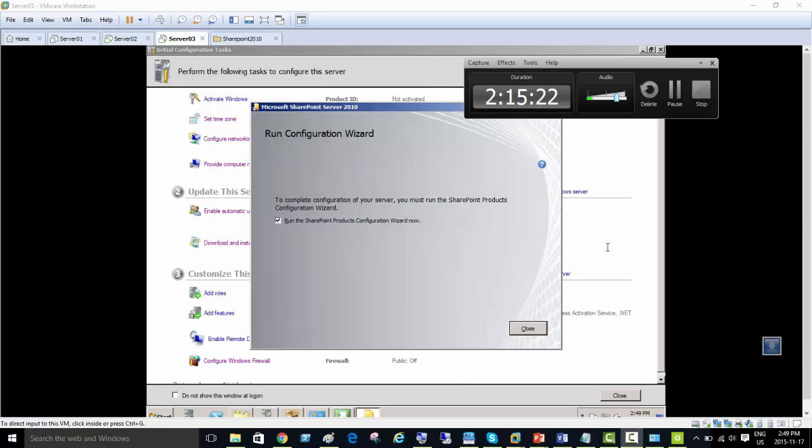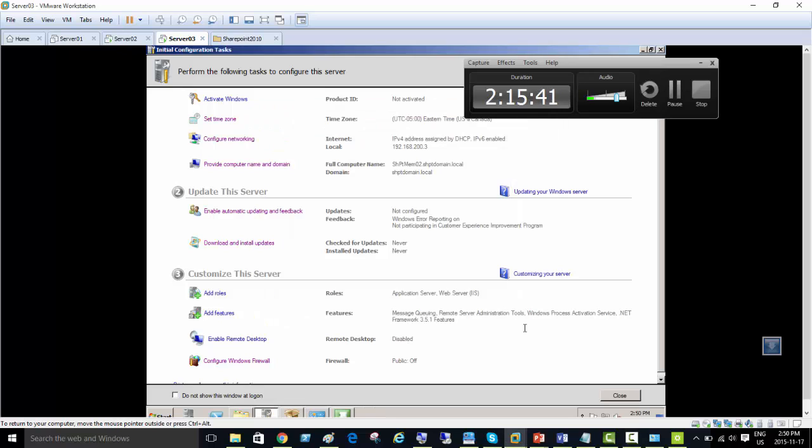Okay, so the installation has reached where the SharePoint 2010 Products Configuration Wizard will start now, and I'm gonna click close here. Then it's going to start this wizard to create a farm.